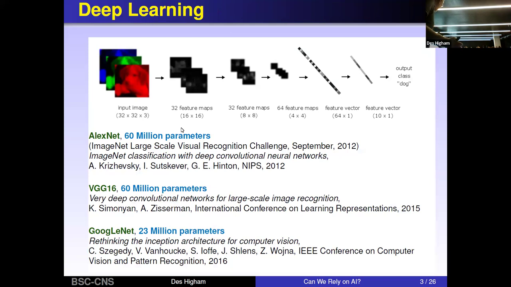I'll say a little bit more shortly, but I'm sure many of you know the basic idea behind these deep learning neural networks. On the left, we have an image, typically red, green, blue pixel components. That gets passed through this pipeline. It's a mixture of linear and nonlinear operations. And by the time we come out at the other end, we have the output, which might be, for example, probabilities. So maybe you've got 100 different classes, and there's a probability that the input came from each particular class. And then you might choose to classify according to the highest probability. So in this case, you'd hope that dog was the highest probability.